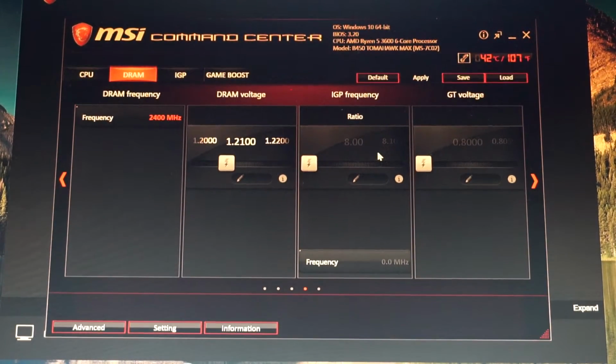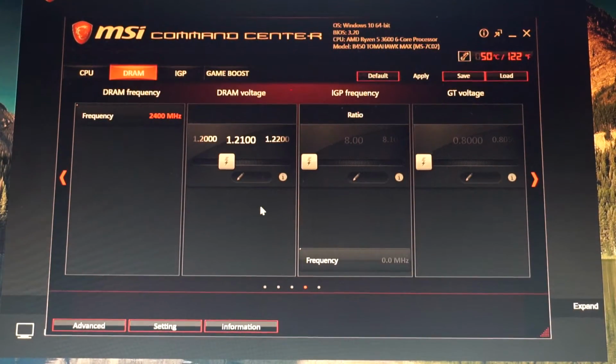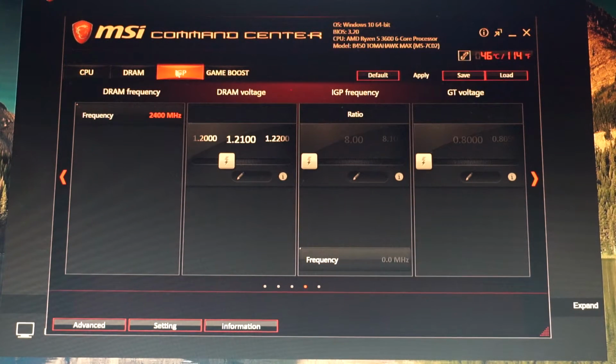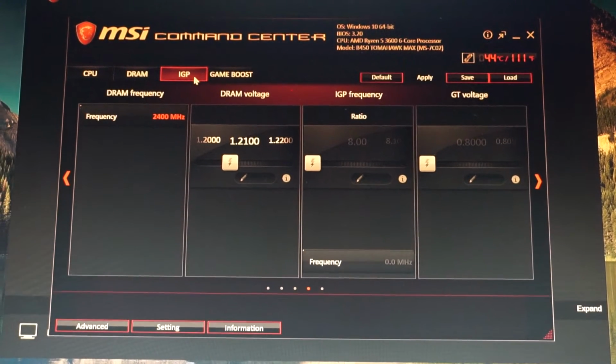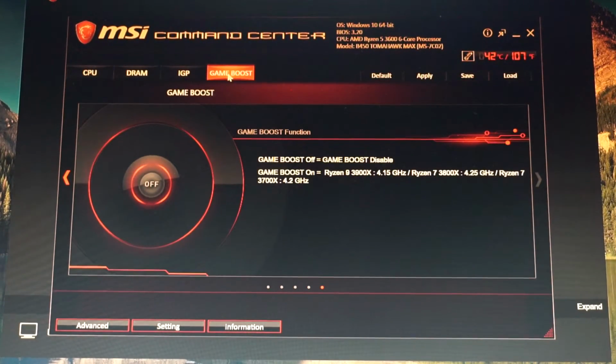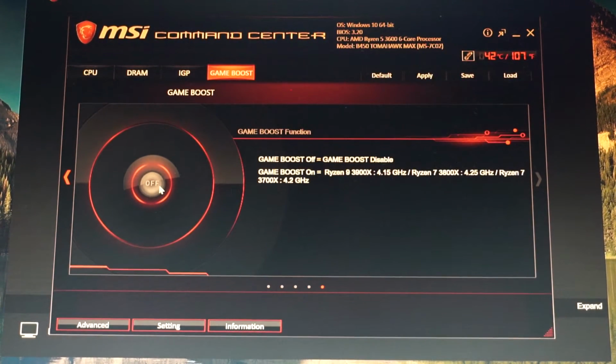It will not be my case because this is the max that my RAM works. IGP, I believe that is the integrated graphics, and also Game Boost. We see here that we can use this for the Ryzen 7 and Ryzen 9 CPUs.